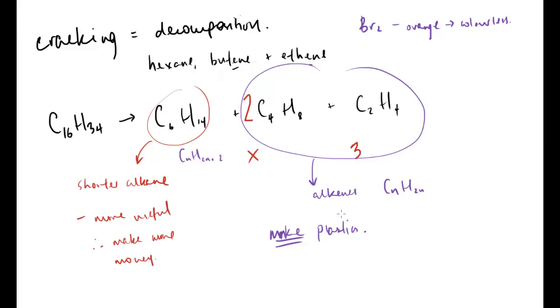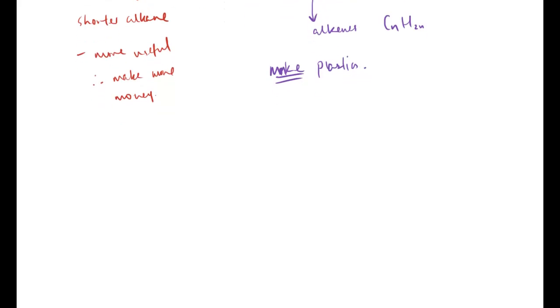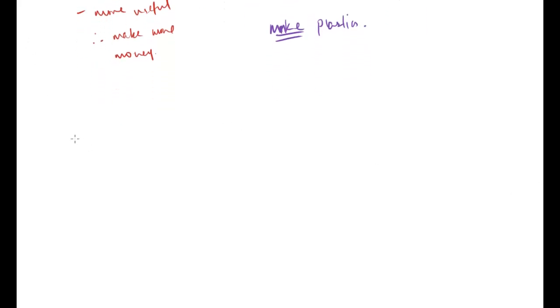There are a couple of ways to crack molecules, and there have been questions asked before: catalytic cracking and thermal cracking. Catalytic cracking involves a catalyst, thermal cracking involves heat. Catalytic cracking is still done at reasonably high temperature, around 450 degrees Celsius with a zeolite catalyst - I believe it's an aluminum zeolite catalyst.